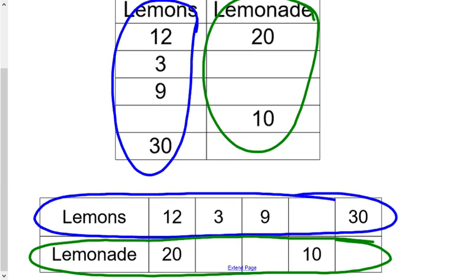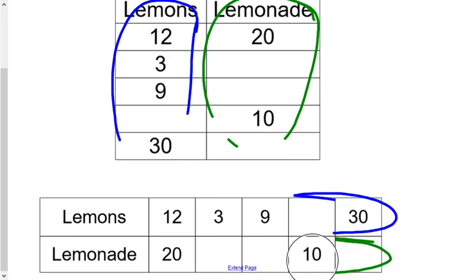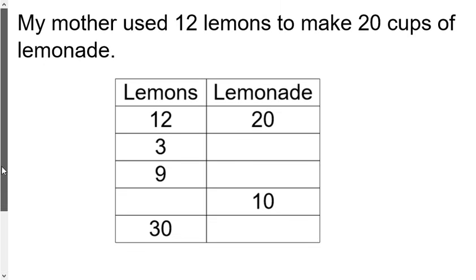So if I wanted to, I could rewrite it whichever way makes the most sense to me. Even though that takes a little bit more work, if it makes more sense to you, then it's a fantastic strategy to use. All right, so let's look at filling out this ratio table. I'm going to just use the vertical one because that's the one that was initially given to me, and I want you to see what that one would look like.